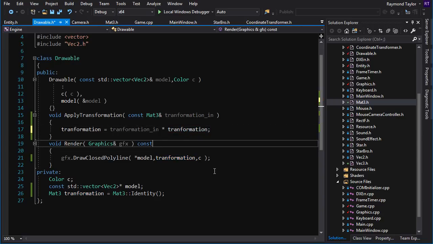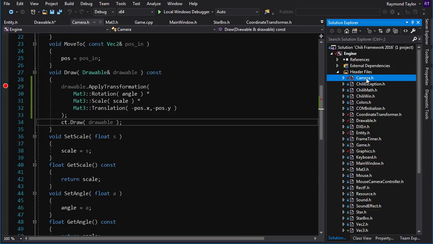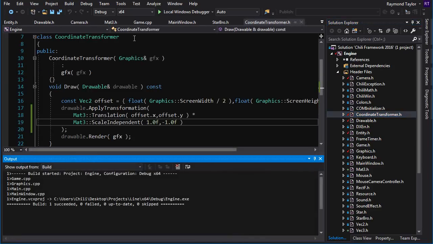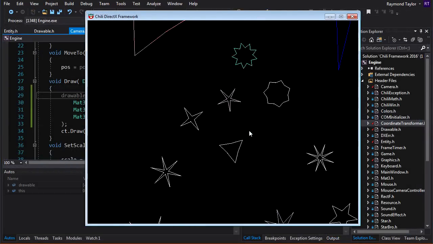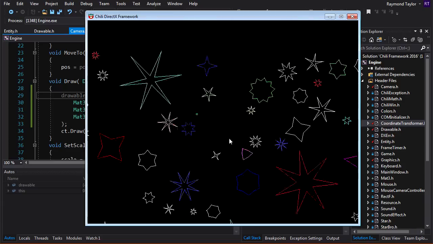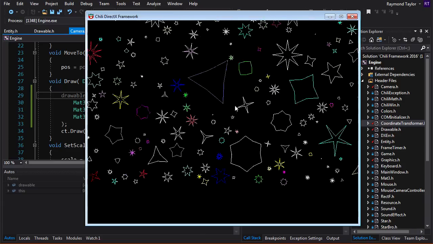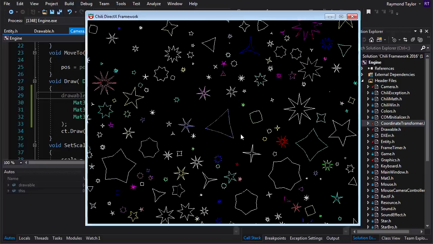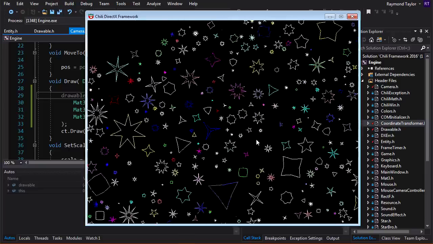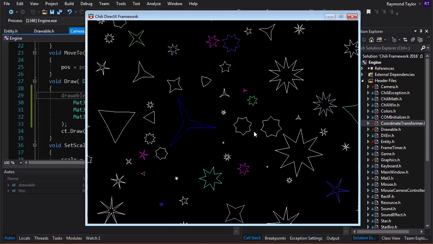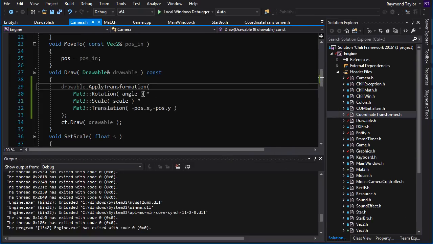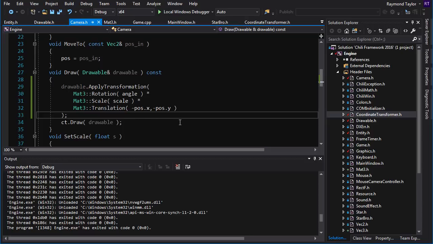Now if we do this, we should get the proper order of application. First the entity, then the camera, then the coordinate transformer. And the order inside of those things I've already fixed. So now you see that it works properly once we have fixed all the orders of the matrices. And it works the same. It should work the same. I can still rotate my camera, scroll around, zoom in and zoom out. Everything works beautifully. And it is now working very sexily, powered under the hood by the matrix representation of transformations.